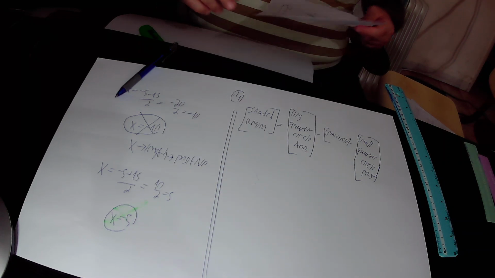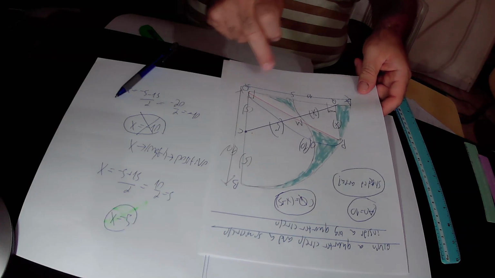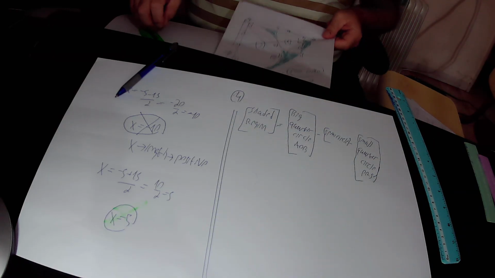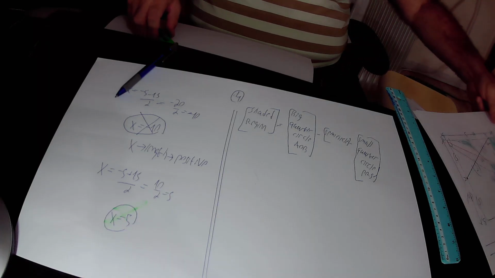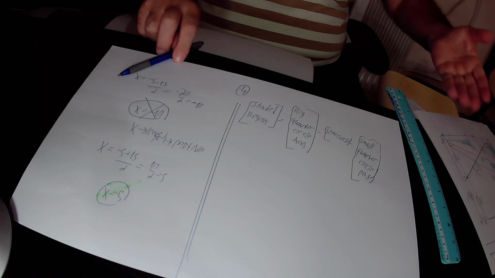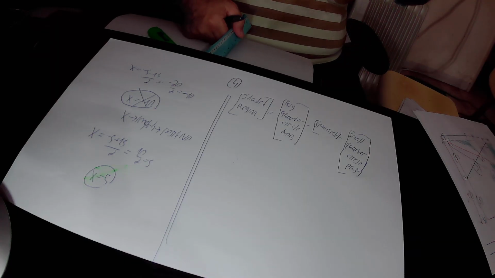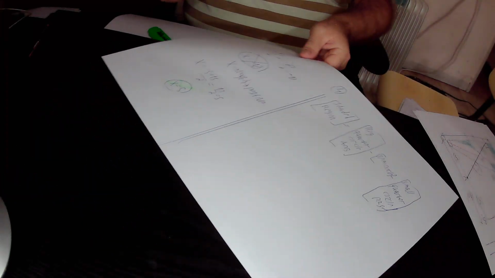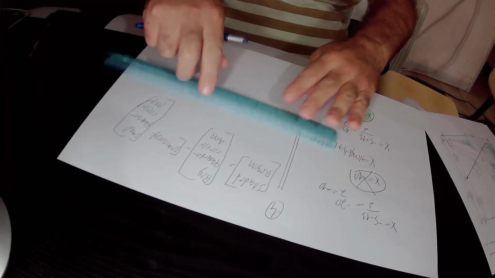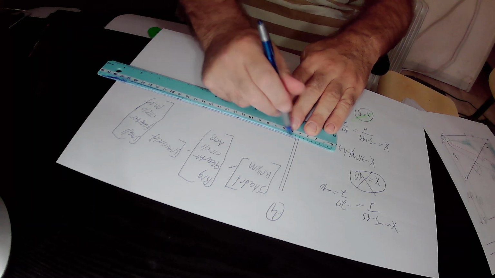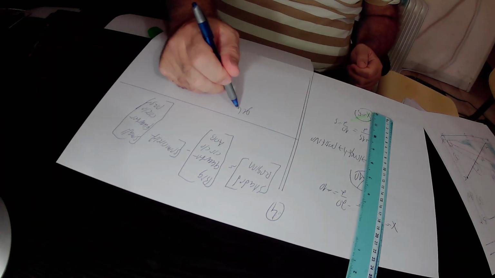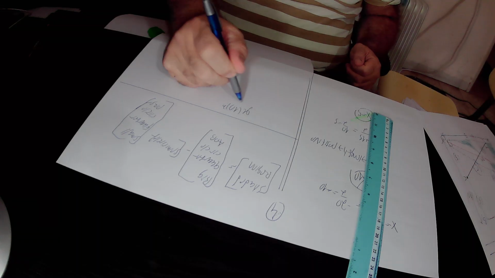So what is the area of this big quarter circle AOB? The radius of the big quarter circle is 10. Therefore, the area must be equal to pi times the radius squared over 4, that is, pi times 10 squared over 4. The area of the big quarter circle AOB, in total, is equal to pi times the radius squared, that is 10 squared, over 4.